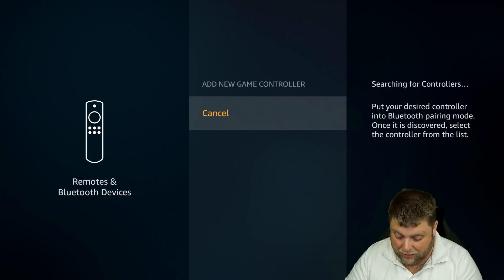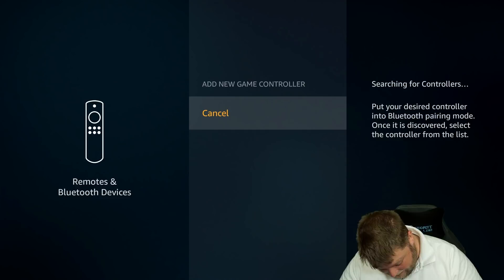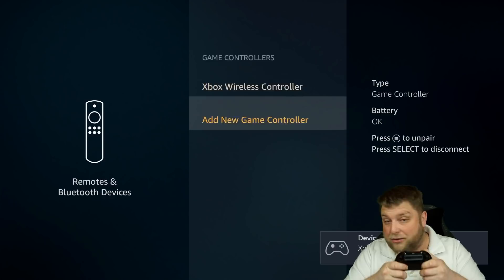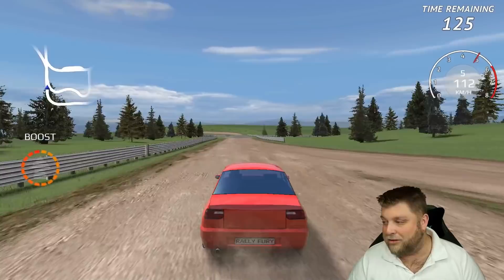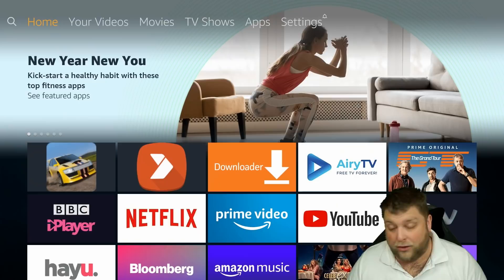It's actually gone out of pairing mode, so I'm just going to turn it back on. My batteries have run out — if you bang them they sometimes work again. Right, so now we've got some batteries with some juice in. I'm going to turn the Xbox One controller back on, click the pairing button until it blinks fast once again. And as you can see: Xbox Wireless Controller — I'm going to click on that. Moment of truth. You can see I'm clicking up and down, navigating back home, going down to the game, clicking OK. And once again, we're using the Xbox One controller to play the game and everything's working as it should.